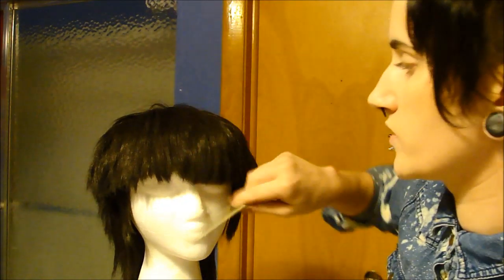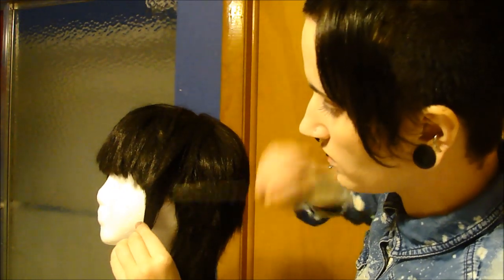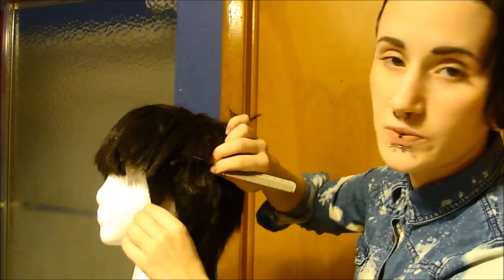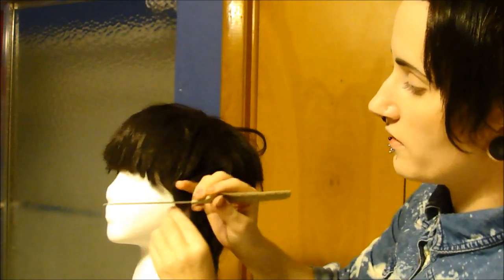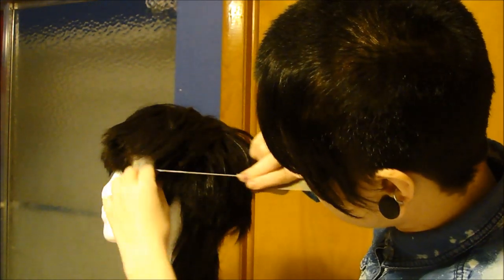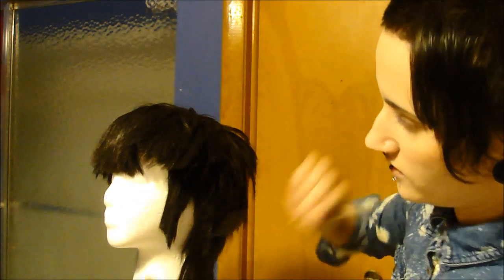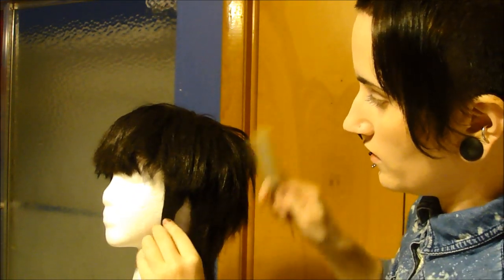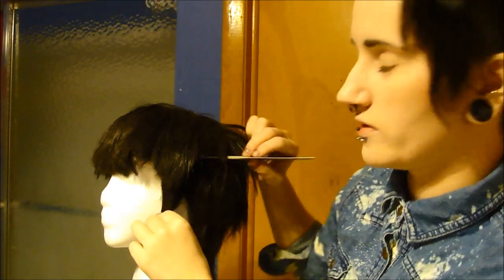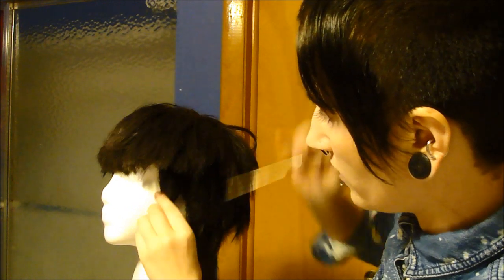After I did that, it was all cut. His sideburns are actually hair from a different wig. Or you can take it from the back of your wig, cut the wefts out and put it here. I sewed this weft hair onto the side because I wanted it to not blend. It's really distinct that he has a sideburn instead of just hair that comes down to points, at least in some of the phases. So I sewed that on, and then I cut that.